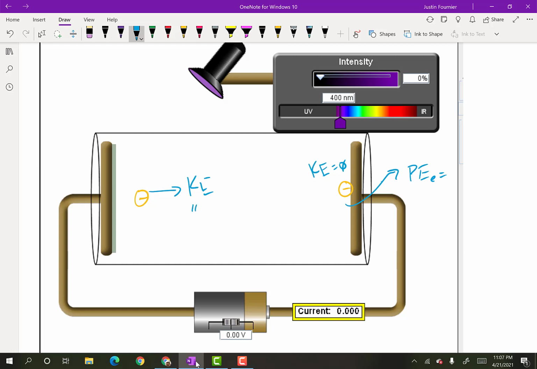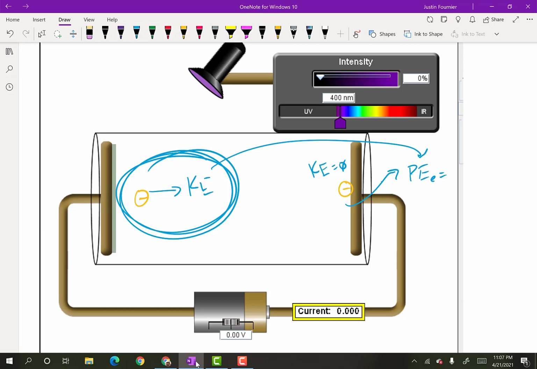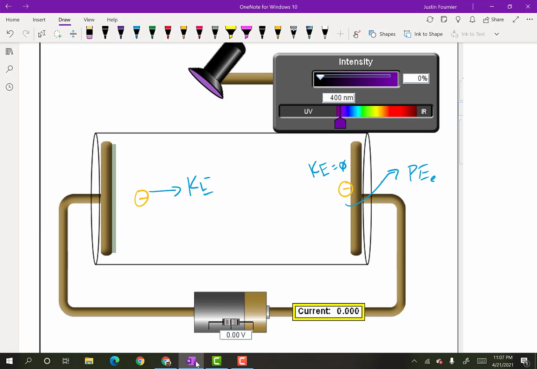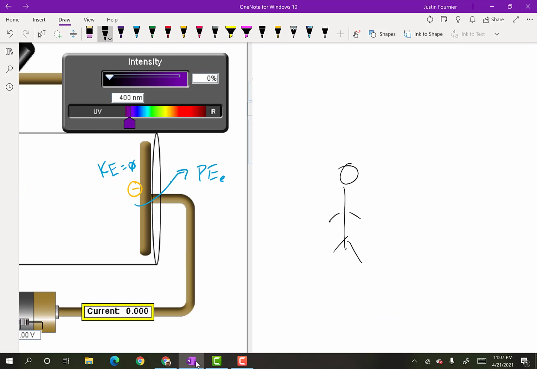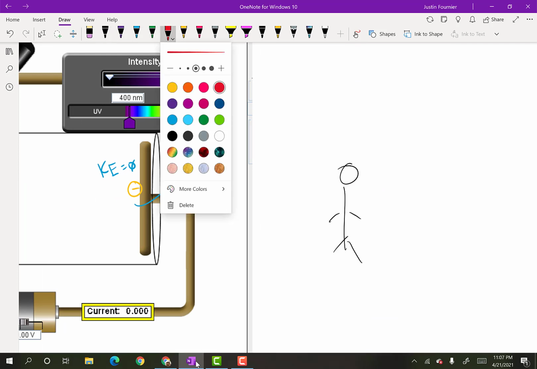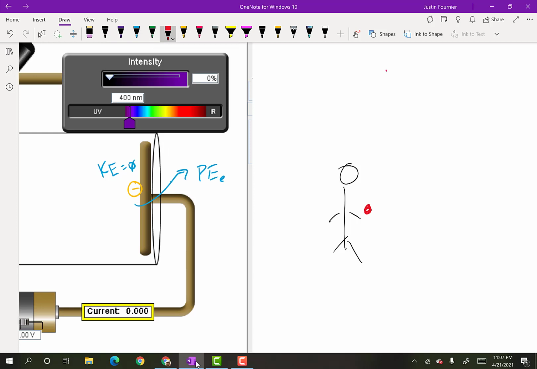I don't want to give numbers actually. So the kinetic energy at which it shot out is equal to the potential energy it gained from being here, because then it's going to fall back down. This is the same idea as if I get a ball and throw the ball up in the air, it's going to reach a point where it stops and then comes back down. This is where it has its maximum potential energy. But it has that potential energy because I threw it up in the air, and that's what gave it kinetic energy.